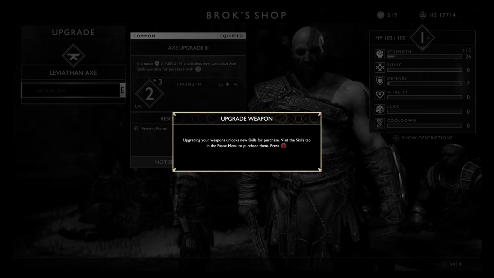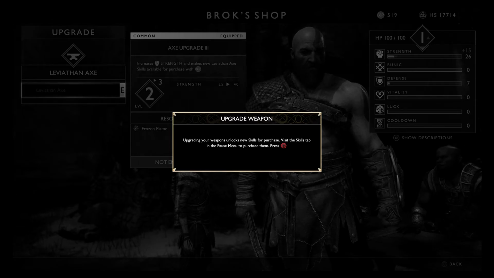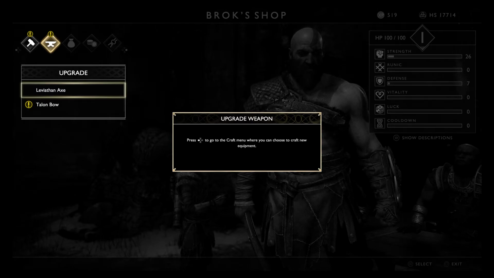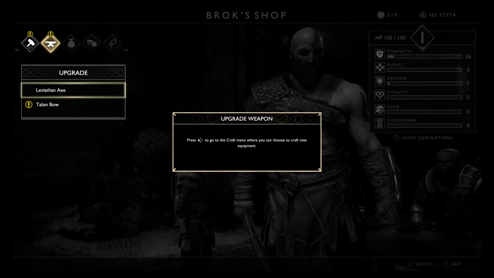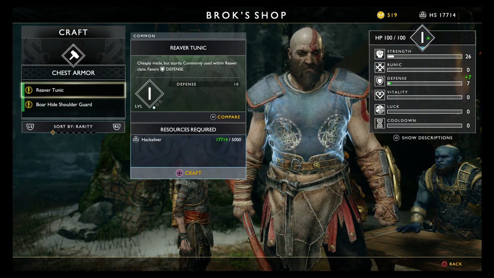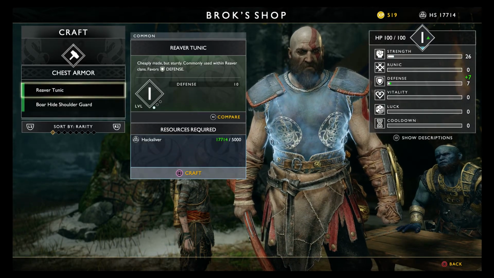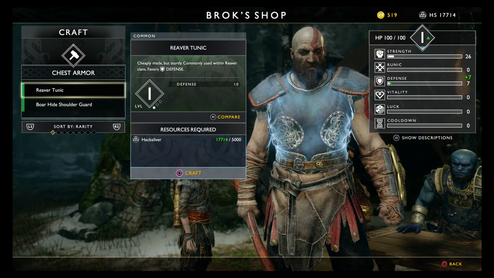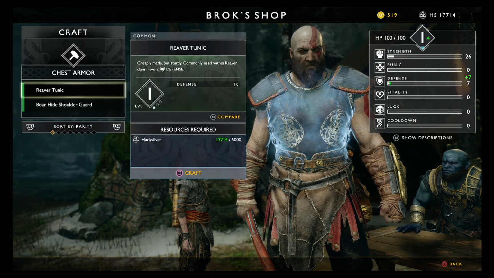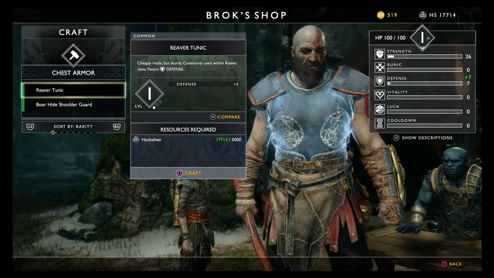Upgrading your weapons unlocks new skills for purchase. Visit the skills tab in the pause menu and purchase them. Press circle. Press left on the D-pad to go to the crafting menu, where you can choose to craft new equipment. Okay, chest armor, Atreus armor. So we can get new armor. This is the Reaver tunic. Cheaply made, but commonly used by Reaver clans. Favors defense. This favors strength. And it increases my level.